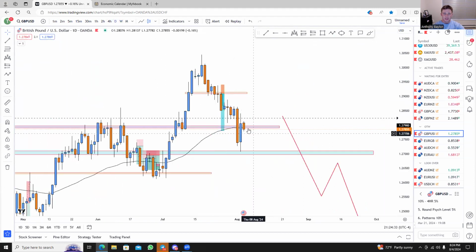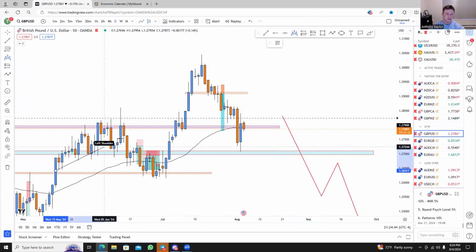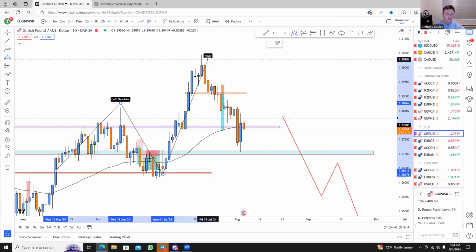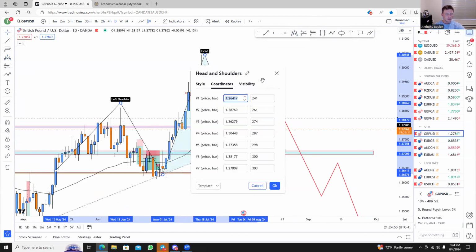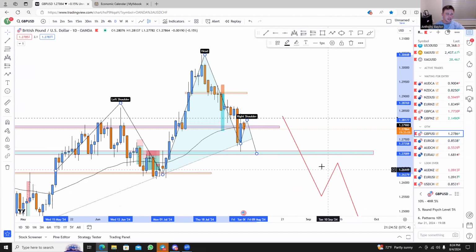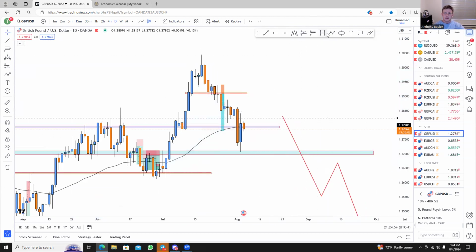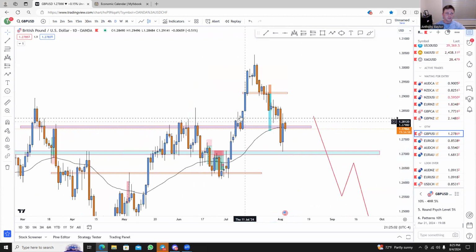That's what we want. We want to see this thing basically create this shoulder, break, retest, boom. And this shoulder could be the shoulder right here. Like this left shoulder could be huge, this head could be huge, and then this could be your right shoulder. That could be your right shoulder. Tiny, but it needs to break, it needs to retest, and it needs to go. So that's what we're waiting for.